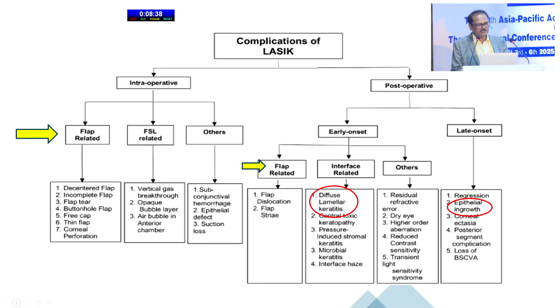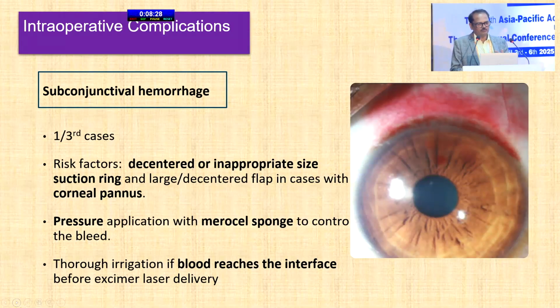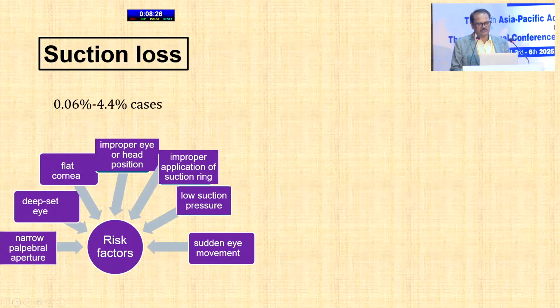Going back to this slide, I would say that most of the complications which are nightmares that we face in LASIK are because of the flap creation. This is a small thing which can happen with anyone during the procedure, even if you don't apply suction, due to just manipulation of the conjunctiva. What is most important is to have a very good suction, and good suction is required not only to stabilize the globe, but to let the cornea prolapse into the ring so that the proper depth of the flap is made. And if there is suction loss, then it can create a lot of problems.